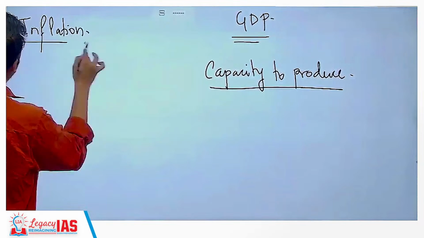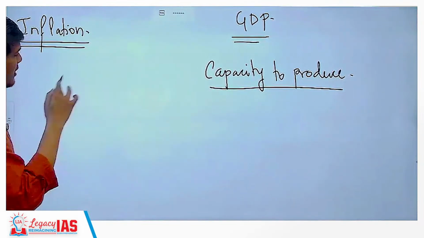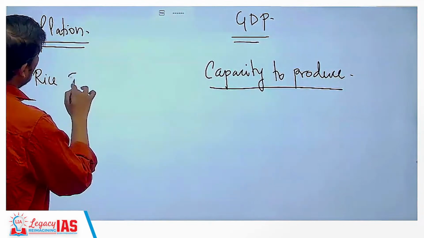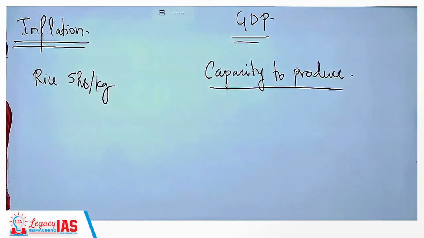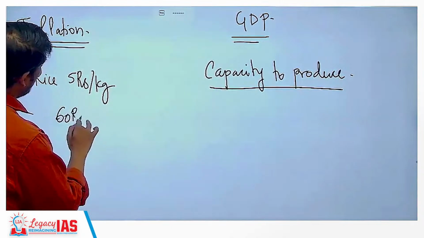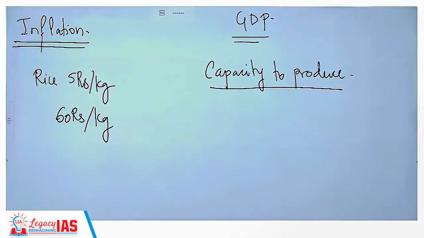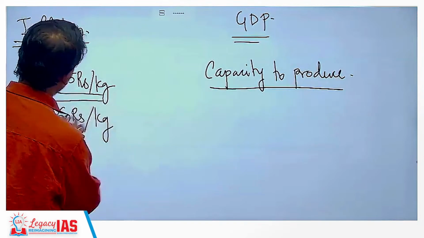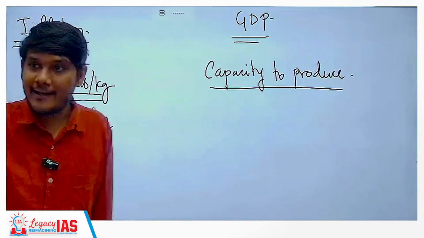There is a concept of inflation. Fifty years ago, a few decades ago, the value of rice would be, let's say, 5 rupees per kg. Now the value of rice is what? An optimum quantity of rice, 60 rupees per kg. It's more than 10 times. It's 12 times. Right? So if in 30 years the values have changed so much, that means every year the value is changing.